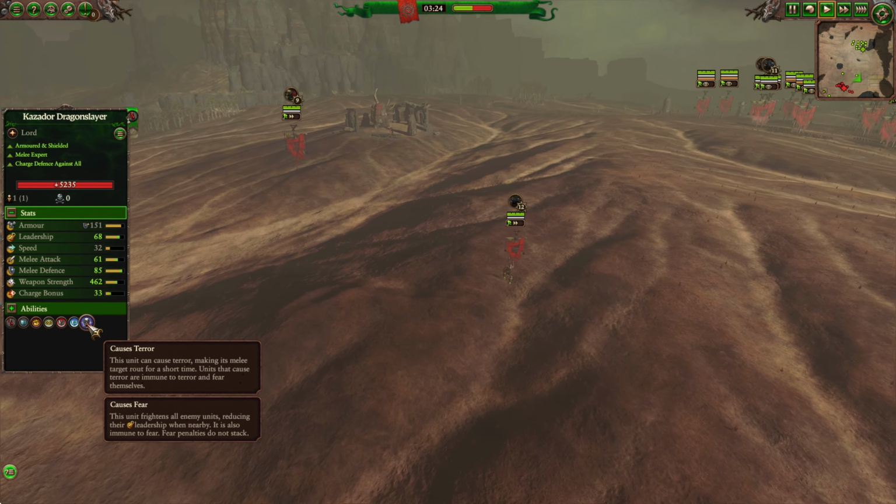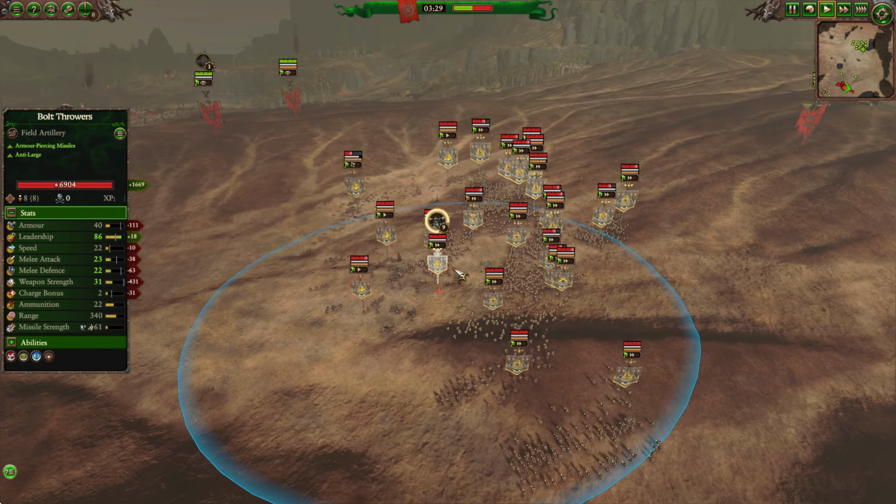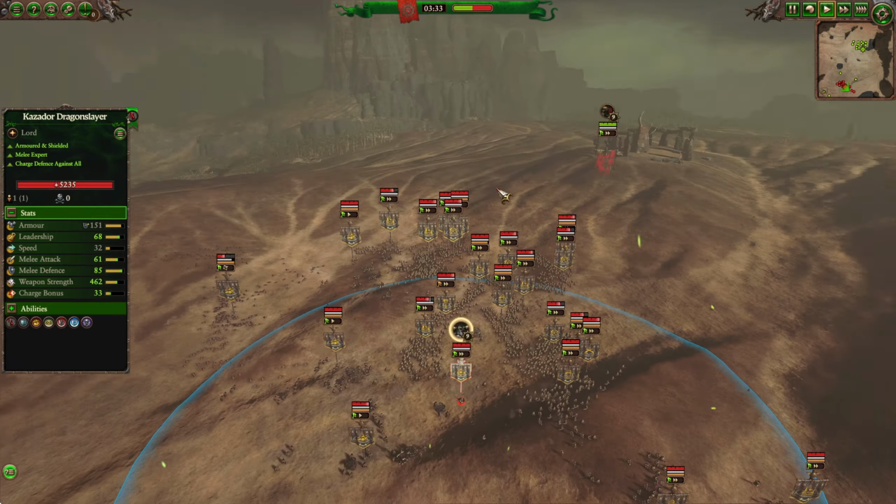Oh yeah, it's to us as well. He causes terror to Skaven. I thought it was just for the Greenskins initially, but I guess not. But it looks like we finally have drawn the Dwarf forces out, so they're starting to make their way towards us.